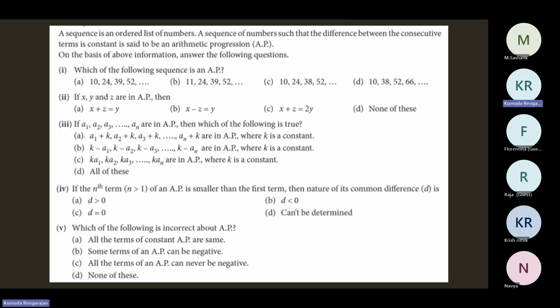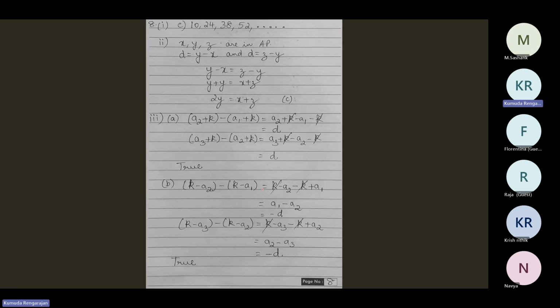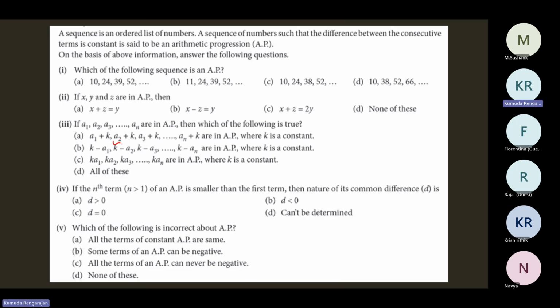And then to understand the patterns here, if they are in AP, you can quickly work the common difference. Just work the common difference. That is, check if this term minus this term is the same as this term minus this term. You can make out on the face of it, or you can quickly work this. This one minus this one should be the same as this one minus this one. In that case, it's an AP. Otherwise, it's not an AP.